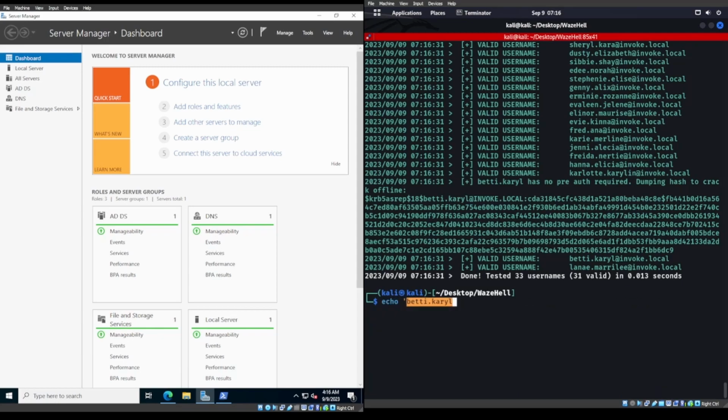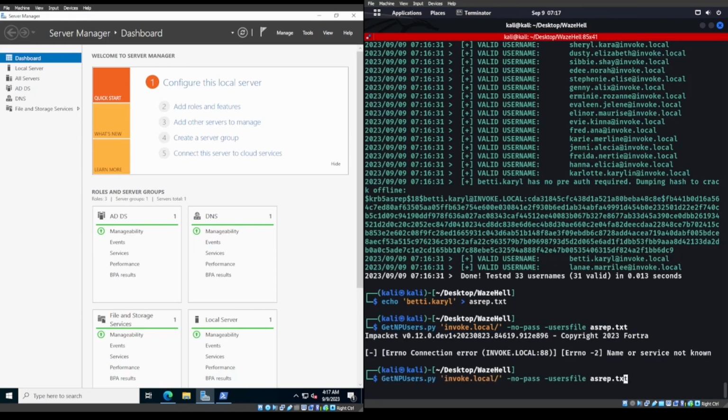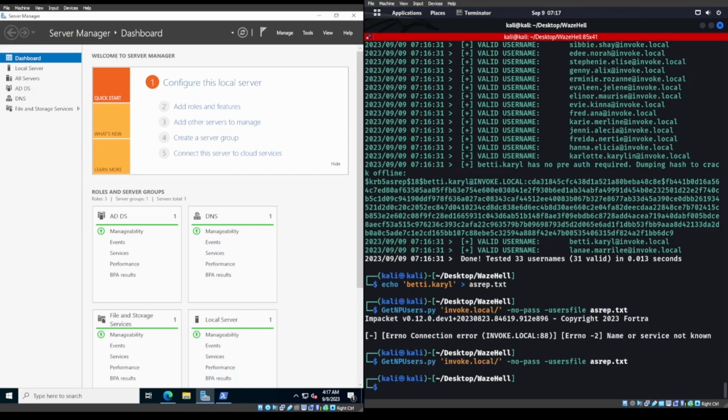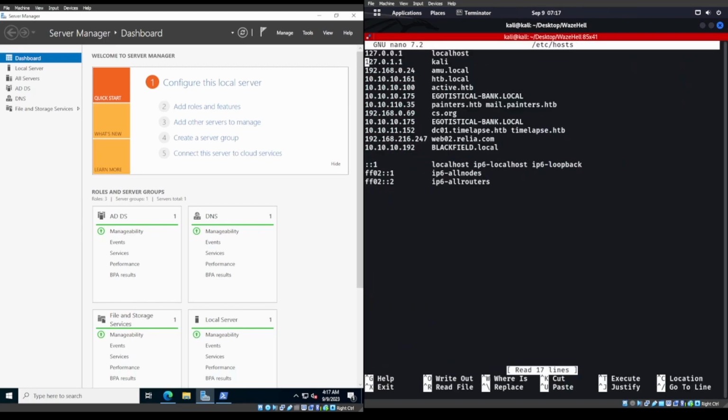So we're going to echo that user into asrep.txt, and we'll run GetNPUsers for invoke.local, with -no-pass because we don't care about the password, and -usersfile is going to be asrep.txt. Since I never put that into my /etc/hosts, it's not going to know where to go, right? That makes sense, right?